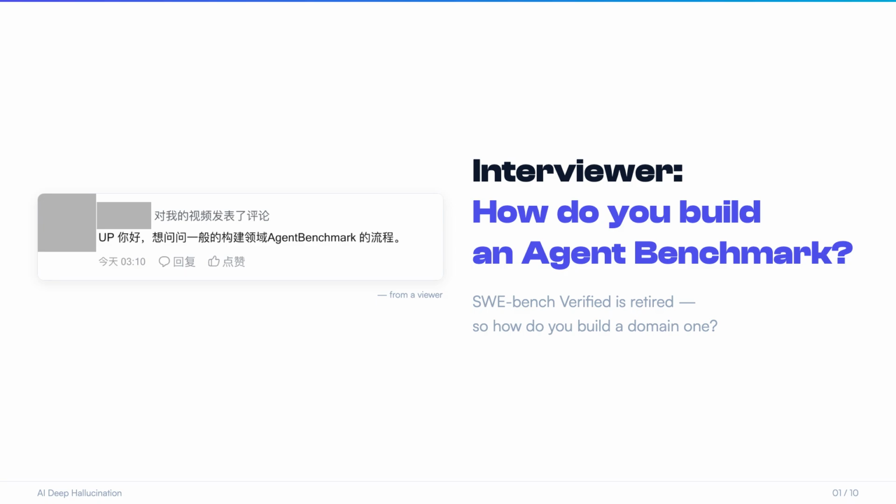This is different from our episode on RAG evaluation. RAG is one shot. Agents are multi-step, stateful. The result of step 1 changes the environment for step 2, and you need them to run reliably many times. So what did OpenAI find when they audited that benchmark?